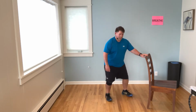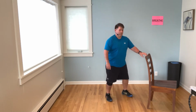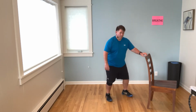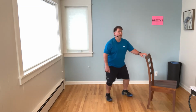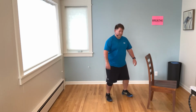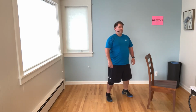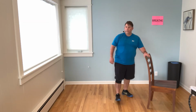I'm going a little more shallow on the squats. Got some knee issues going on still, so I'm going to baby this a little bit. You can go lower or more shallow, all up to you. We've got less than 10 seconds. All right, nice job there, well done.